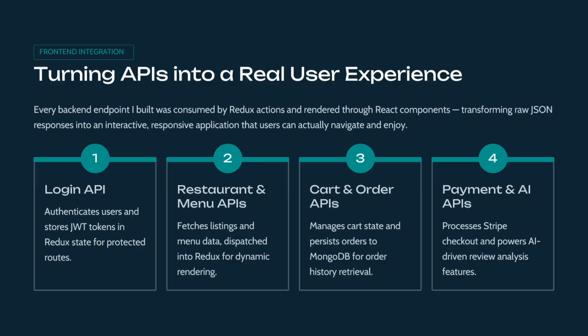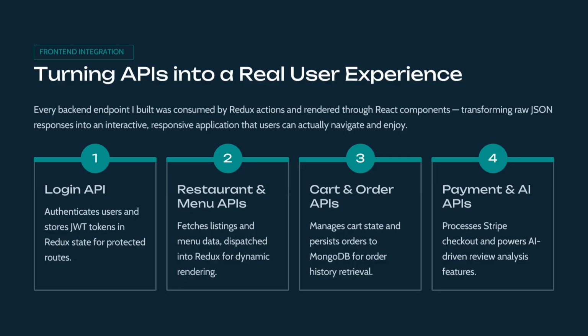This slide explains how the front end and backend communicate with each other through APIs. In this project, every important action performed by the user is connected through an API. Whenever a user clicks a button, the front end sends a request to the backend. For example, when a user logs in, the login API verifies the user credentials and returns the required information.